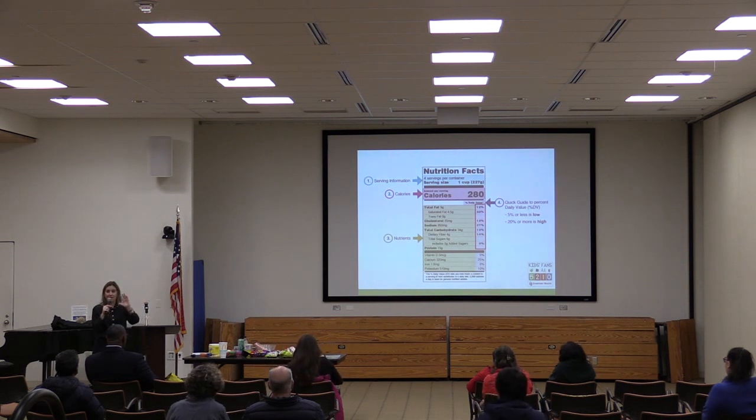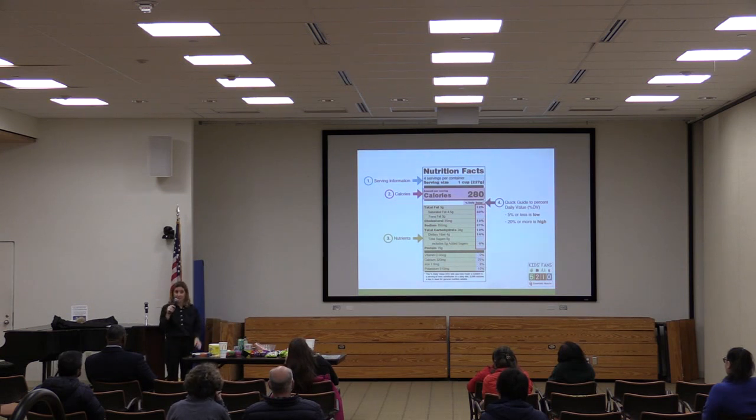Simple rule, 5-20. If the percentage is close to 5, it's low. If it's close to 20, it's high. So do I want it to be 5 or 20? It depends on the nutrient. If I'm looking at sodium, I want it to be low. If I'm looking at fiber, I want it to be high. So let me show you how that works.